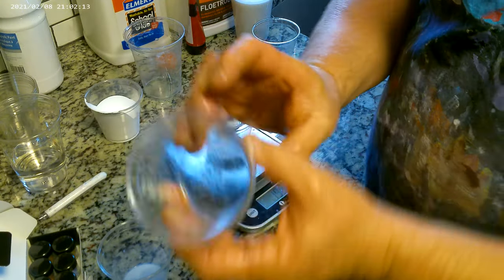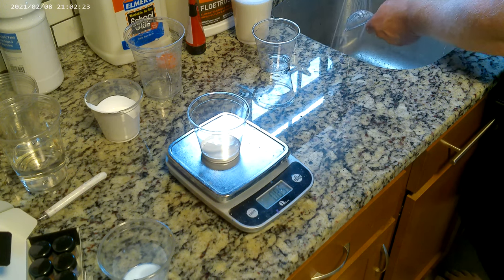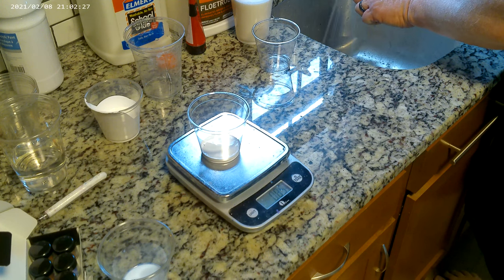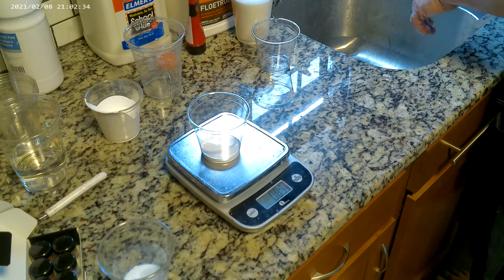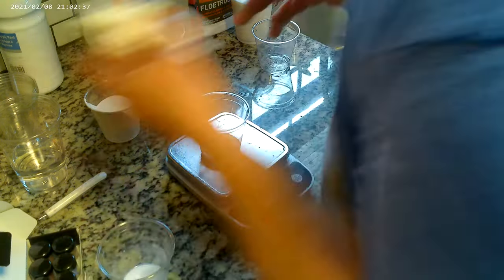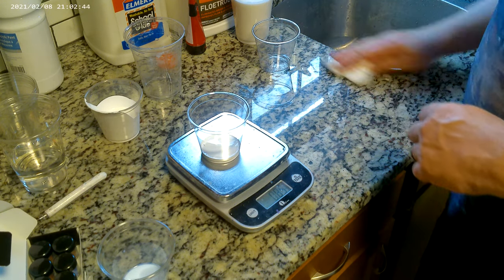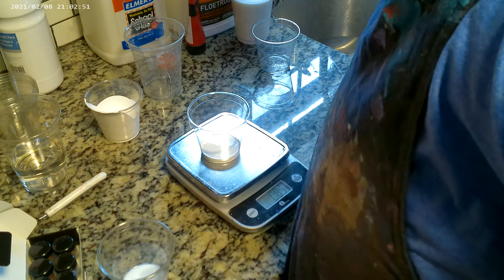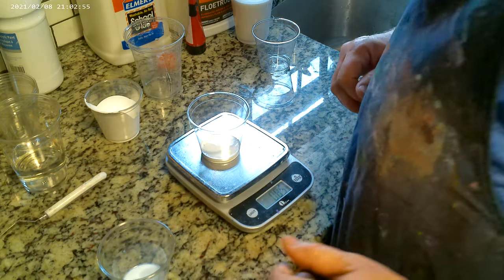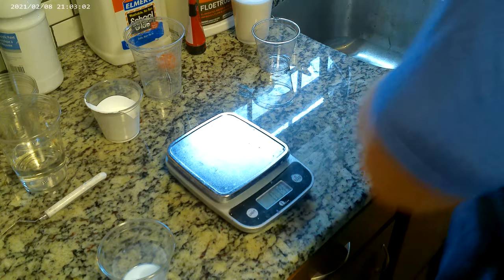As you can see, I rinsed it out, but there's still white paint on it left over from the last time. Some people might say that you're not supposed to rinse paint down the sink because it will ruin your plumbing, but I can do almost anything in a house including plumbing, so if it does clog it, I'll just fix it. That's our paint right there, and we'll set that one off to the side.